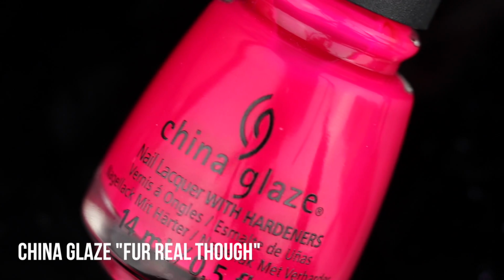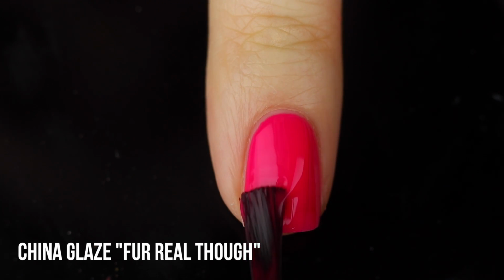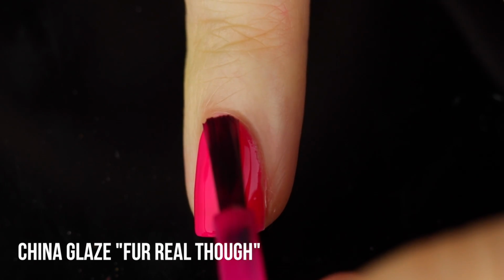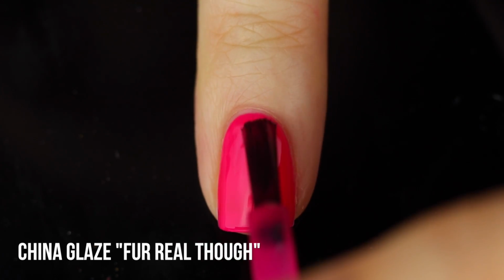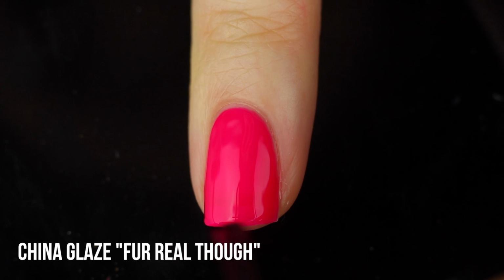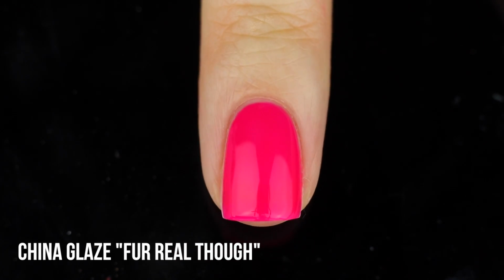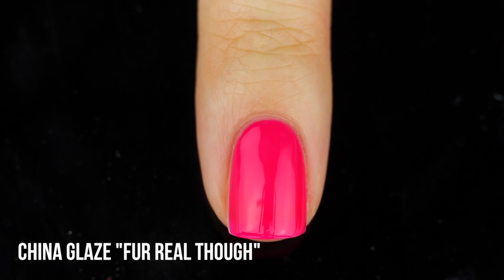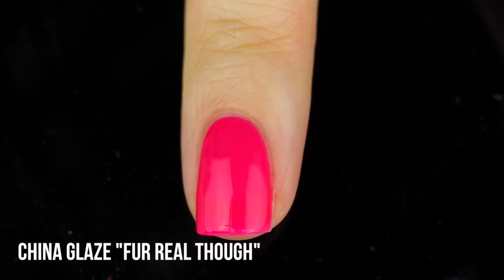This was actually part of their recent Sesame Street collection, but as soon as I started applying this one, I absolutely fell in love. It's another vibrant neon pink. This time it's in more of a jelly form, but it's still pretty opaque. It's really interesting because the first coat looks kind of cool toned and pretty sheer, but then it ends up being pretty warm once you throw on that second coat, and I do get that nice opacity in 2 coats. There is a hint of visible nail line on that second coat, so you can always throw on a third and you will get full opacity, but I kind of like the way that looks with 2 coats.